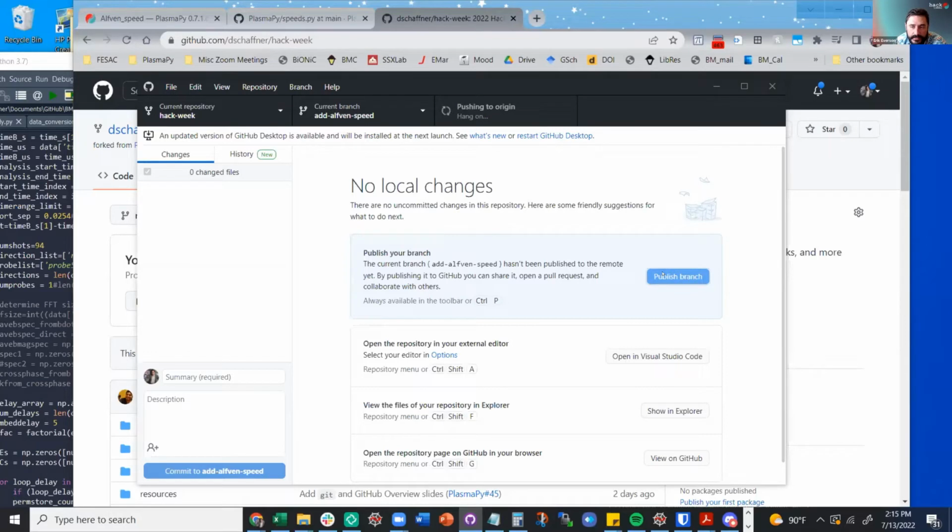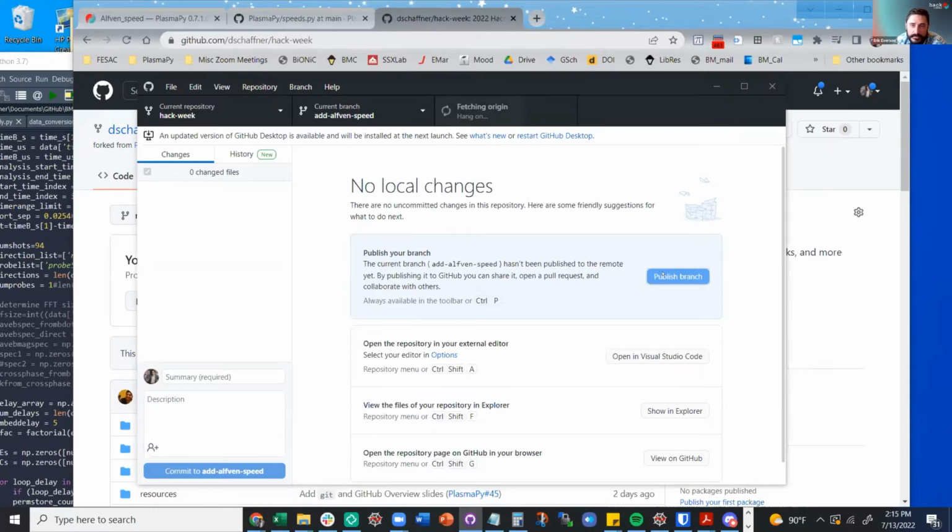And I will add that it's often good to routinely push your code up to GitHub, just because then it's a backup. Because if you mess something up locally, you have something up on GitHub that you can pull back down.